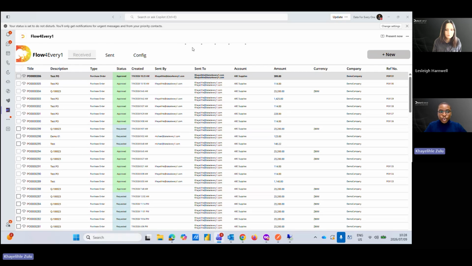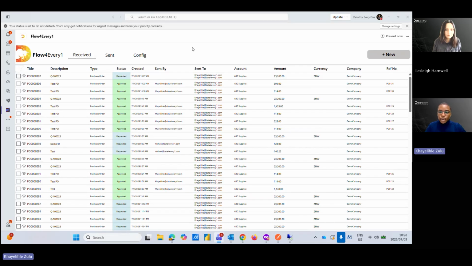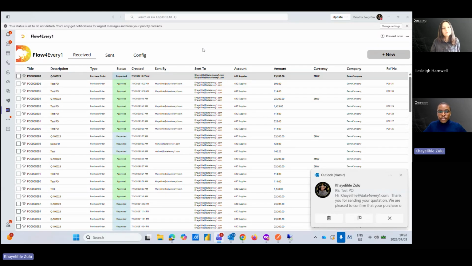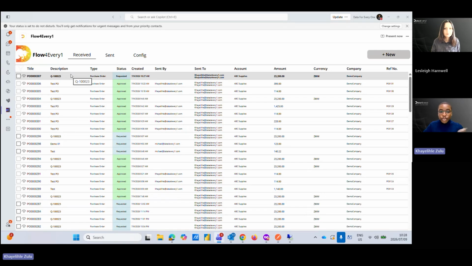So once the purchase order is created, we should receive a notification in Teams and Outlook to notify us that the purchase order has been created successfully. And from Outlook, Teams, and Flow4Every1, we are able to review the details of the purchase order. So we can see now that we have refreshed the view that the status has updated to requested, and this is the purchase order that was created by the AI agent.